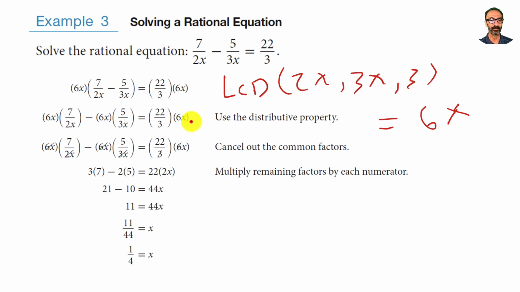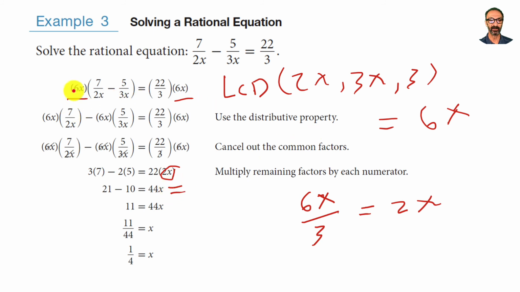variables and numbers. If you multiply left and right by the LCD, on the right here, when I said 6x divides by 3 evenly, it gives you what? See this right here? You could do that and you get 2x. So on the right hand side we're looking at the 6x that we came up with, and we are looking at 3 at the bottom, and that gives you 2x. And that's what we have right here.